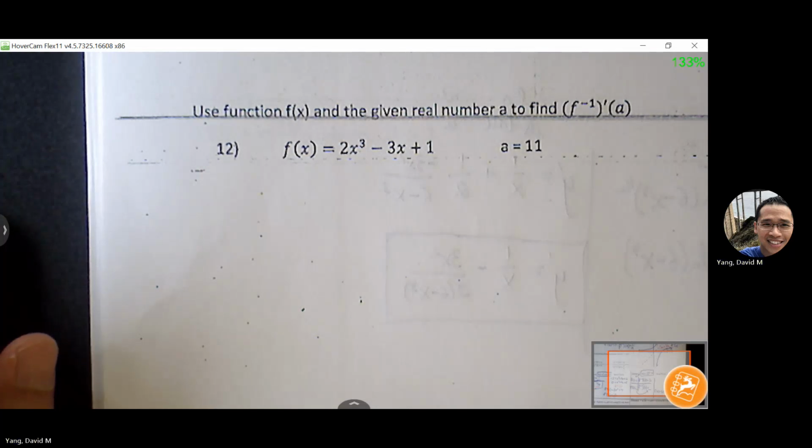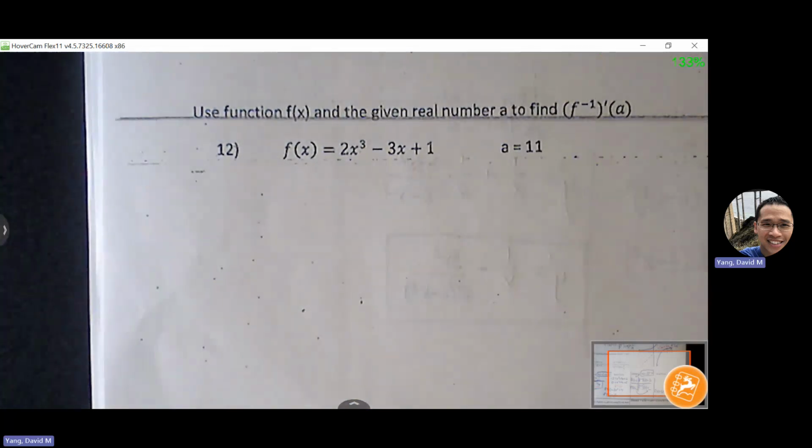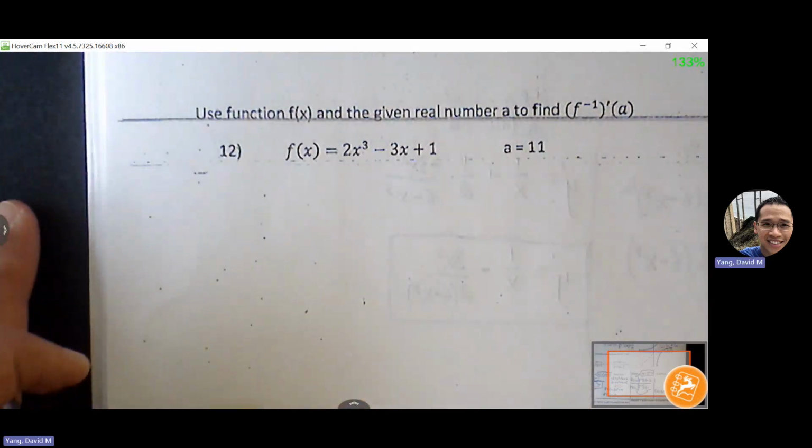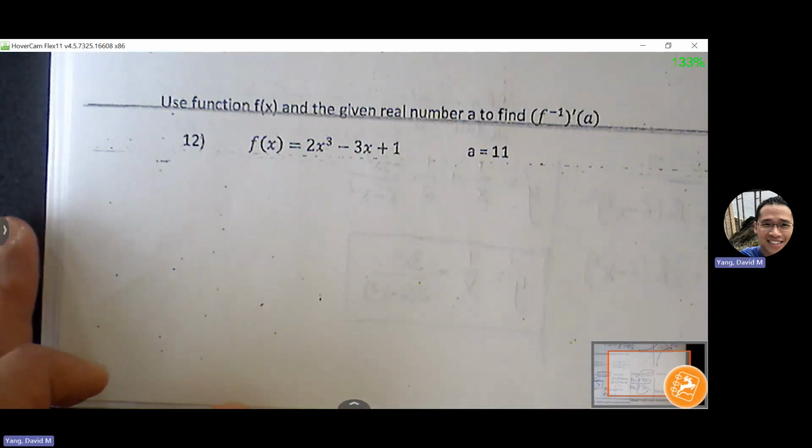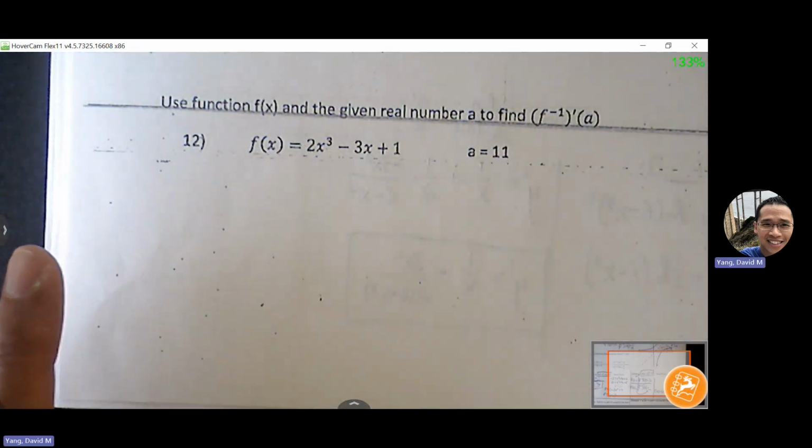Oh, that's fine. Unless you just keep leaving them like that. Yeah, I know it's messy, right? But you can leave your answer like that. There's no way you can simplify it. With log differentiation, there is a way to simplify it, but there's no need. On the AP exam, they don't require it either.